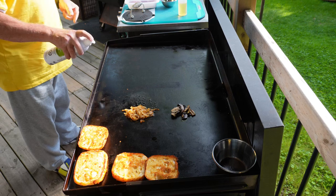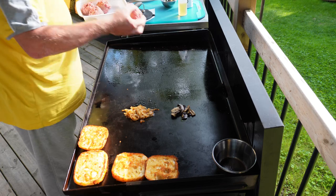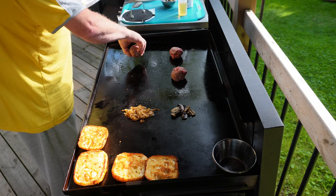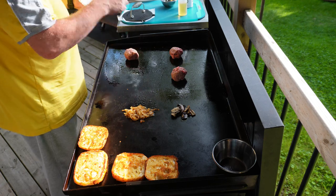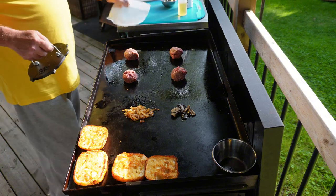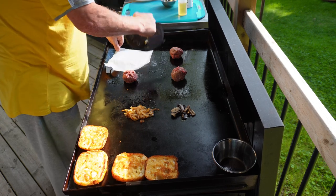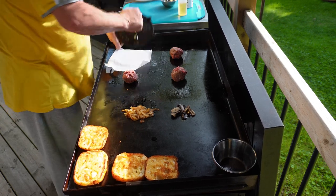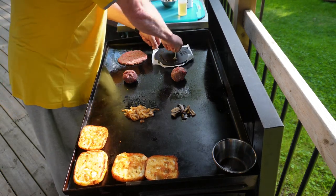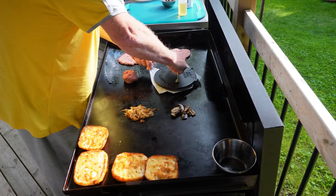Hit the grill with a little bit of avocado oil. The grill's nice and hot, around 425 degrees. These are four ounce balls of 80-20 ground beef, and with the grill at the right temperature you're getting that sizzle. With a square of parchment paper to stop the meat sticking and a nice heavy weight, you squish those balls down as thin as you can. The idea is to get them nice and thin so we get the crust on both sides and the crispy edges.